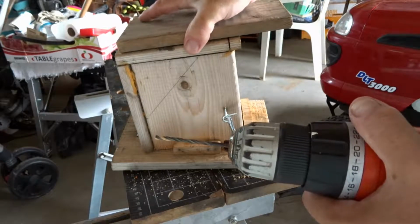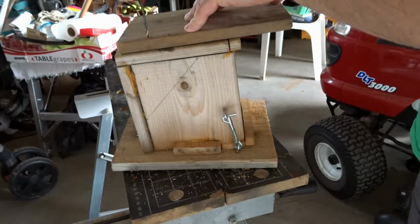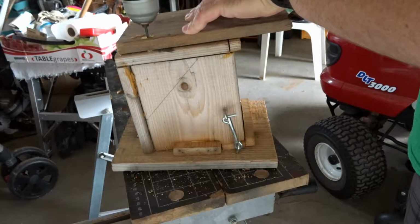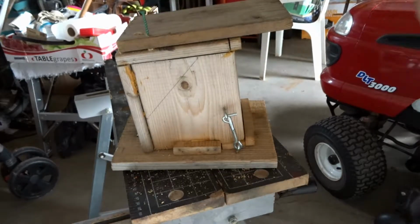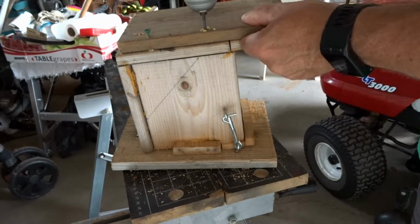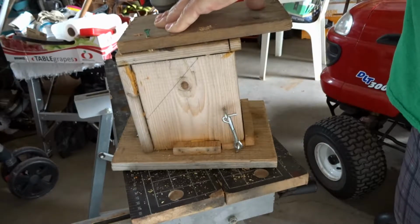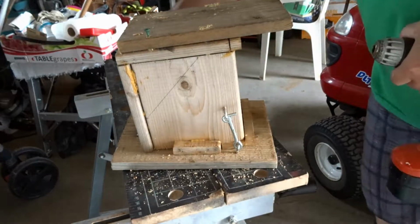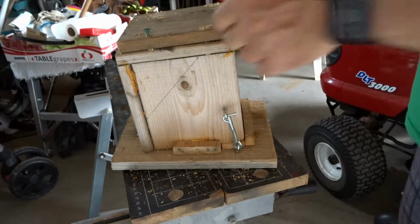I'm gonna line this up. Now I'm just gonna put in 4 screws. That should be plenty. Okay, the next step here, I'm gonna put in a little bit of a countersink. Just let me take this screw out.